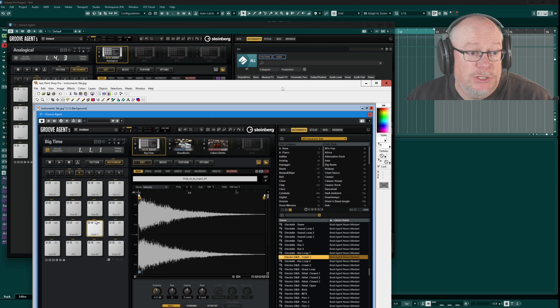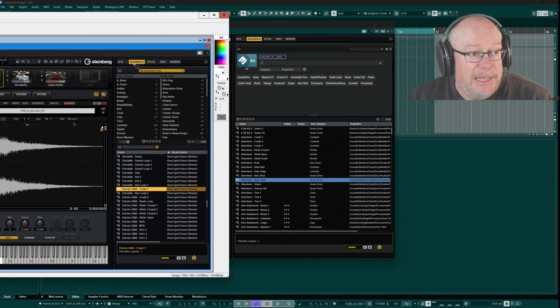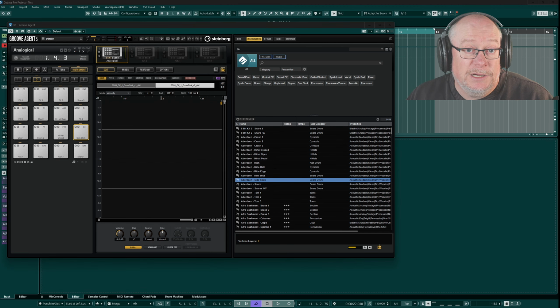Now, something that I used to do all the time in the old version of Groove Agent is have instruments set to subcategory, and I would be able to see all of my different kit pieces here, seeing claps and kick and snare. And then by choosing that filter, I would have the results list in the lower window kind of immediately available for the thing that I was trying to do. Well, that functionality does still exist.